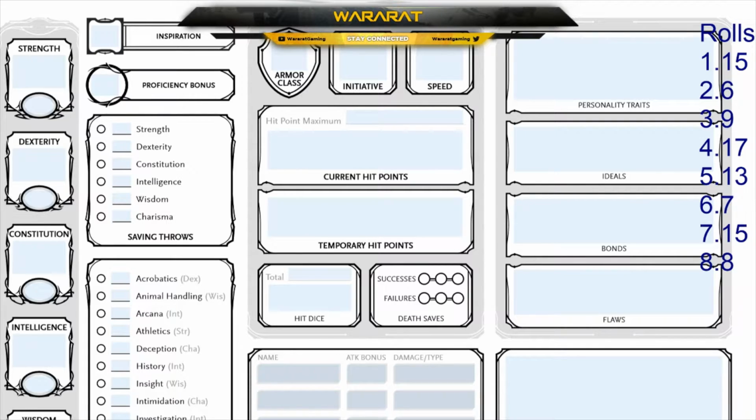Okay, so I went ahead and rolled, and I got my 8 rolls there on the screen on the right. So I'm going to drop the top and the bottom scores. So the 17 and the 6 are going to get dropped. And the rest of them I'm going to plug into my core stats.